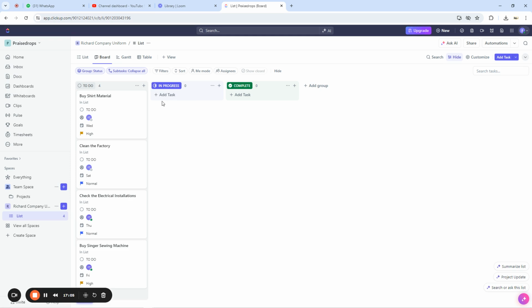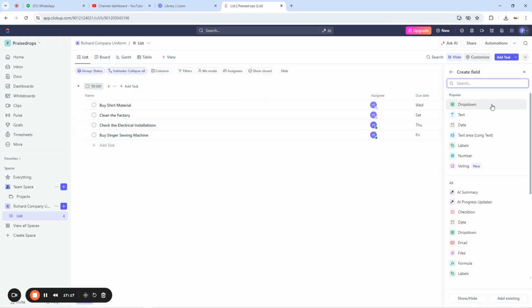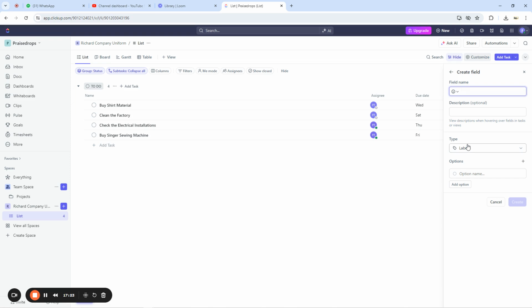So in order for us to be able to do that, we want to go and maybe add another group here. We can call, no, it's not here. We're going to go back here. I really want to be able to add the label here. We can call that maybe like completed and all of that. So I don't know why it's not showing here. So let me call it, let's say stock.